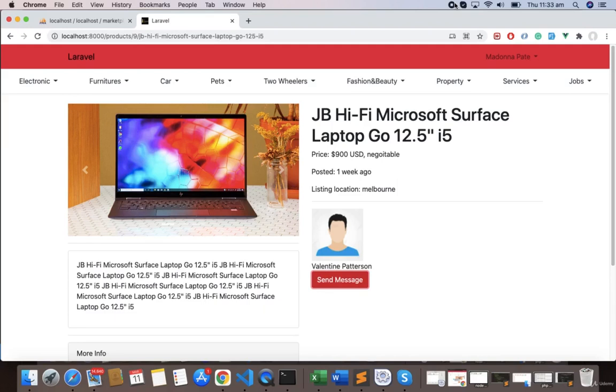Now let's go to our text area first. So this one is the text area. Here we have the message body, and we have the v-model body.